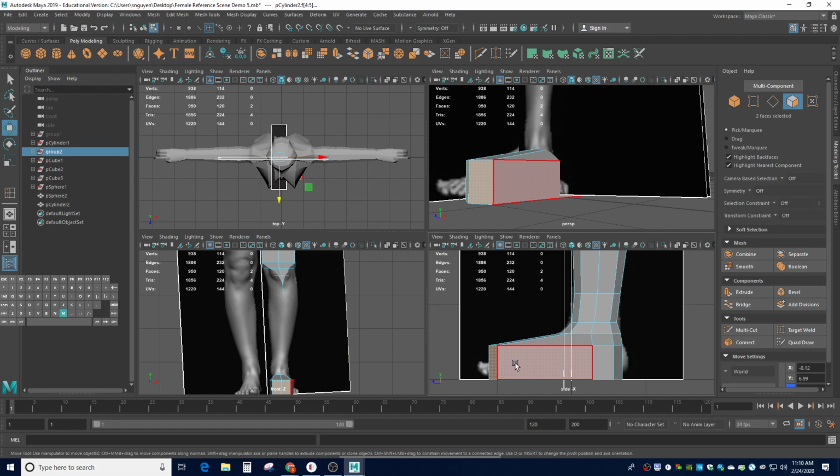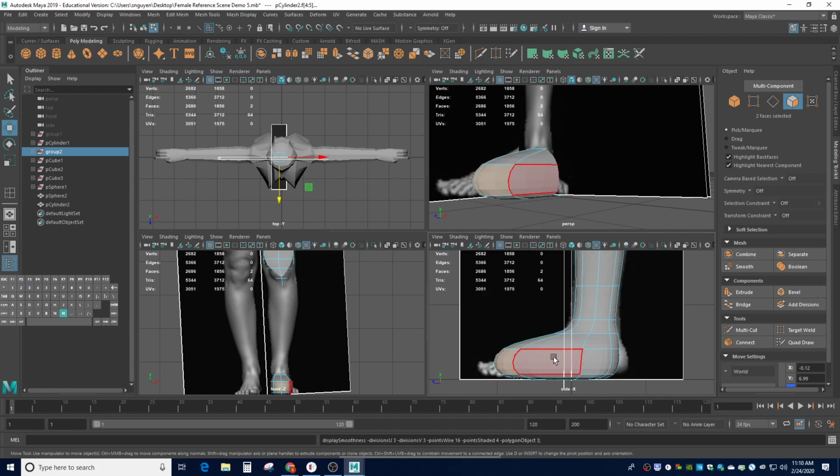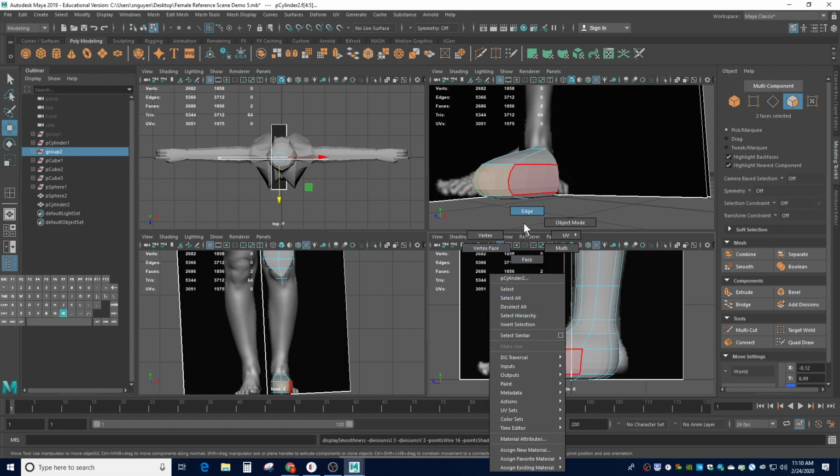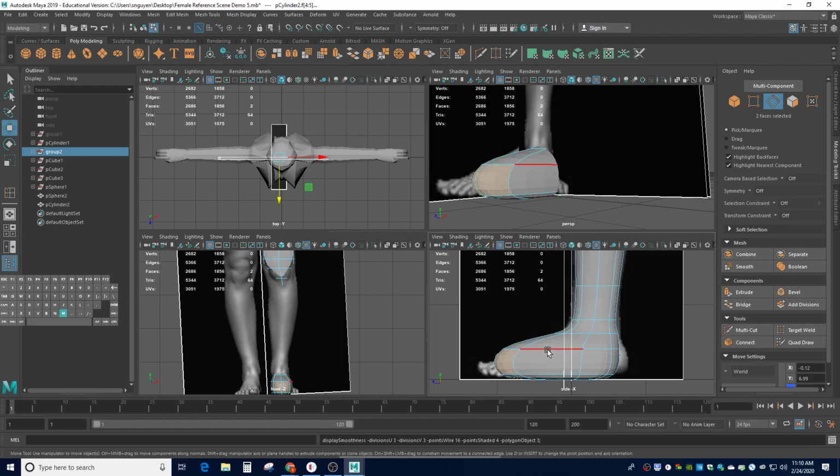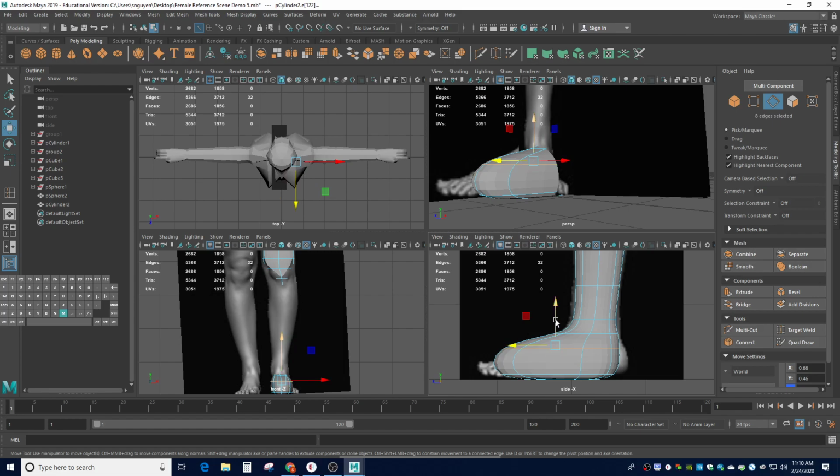But you can see, let's use smooth view. It starts to look like this right here, and that's probably not what we want. Let's go to edge mode. I'm going to click on this edge and bring it down. That flattens it out a little bit here. Then we're going to click on this bottom edge loop and move it out there. Maybe we need to scale it a little bit. I'm going to use the R tool and scale it a little wider here.